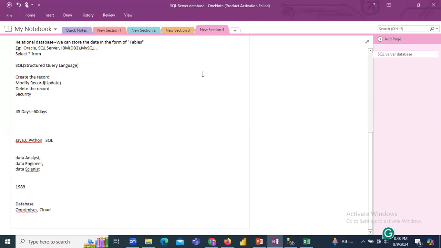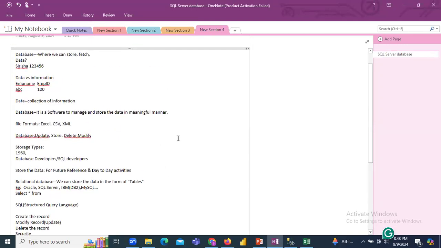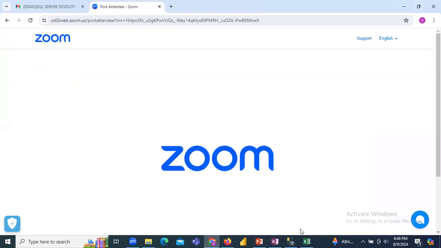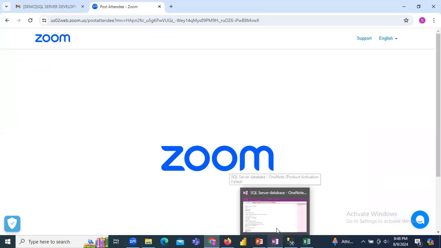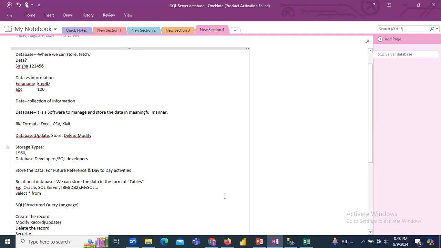If you want personal guidance, you can ping me and I will help you in those cases. But before that, you have to be 80 to 90% aware of all the SQL and SQL Server concepts. Not only theoretically, you have to be practical. Execute everything as a query, then only will you be able to know it. In the interview, they may ask you a scenario: you have two tables of data, how will you join them if you don't have a unique record, and how will you get the top 5 salaries?